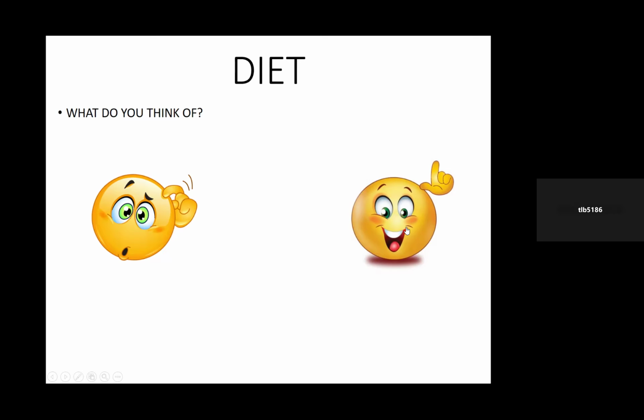But we have to have a different attitude about diet. For us as diabetics, and yes, I am a diabetic also, we have to use the word diet as an acronym. Diet should stand for doing intelligent eating today. What that means is we have to, as diabetics, think about what we're putting in our body, when we're putting it in our body, and how much of it we're putting in our body. So we have to think about our meals.